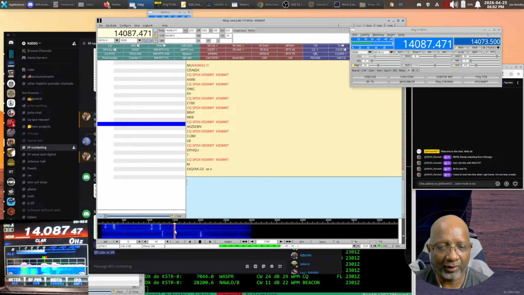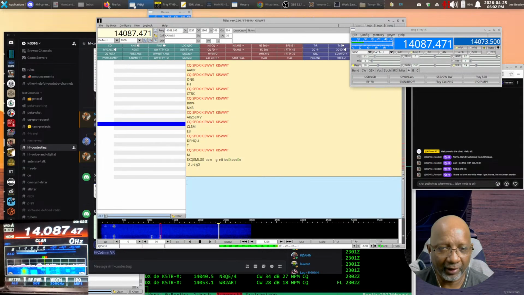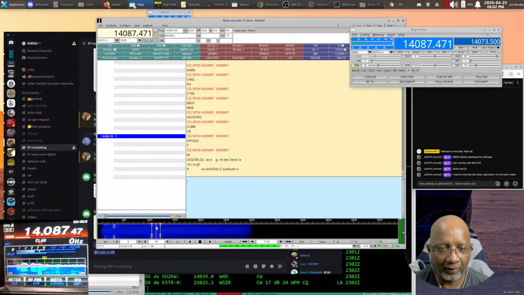You can tell. You can look at the length of the bars, it will kind of give you an indication if you're using the right mode. These aren't matching up. I believe this is. I thought that was PSK. There's some more RTTY again. Well, I got a hotkey for RTTY. Or a macro button, I should say.